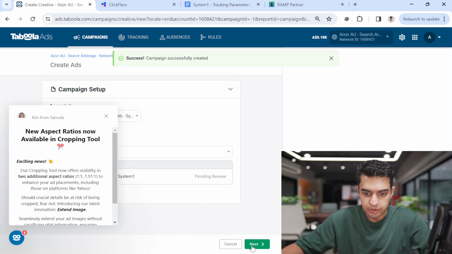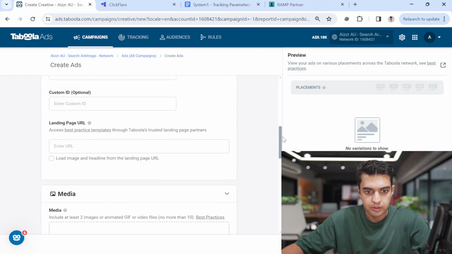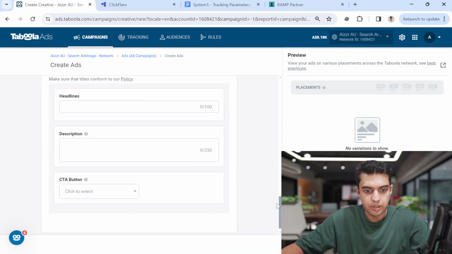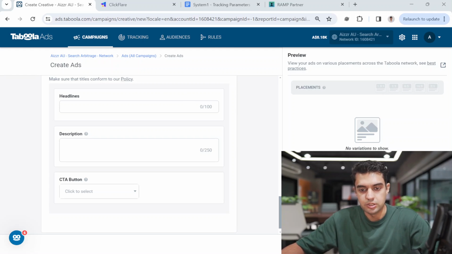For this example, I already have ad headlines, and I will just copy it. I will always recommend not to use the exact example, because when you're using the same headline as your competitor, it kind of penalizes you, and it will not show your ad where your competitor's ad is being shown. So bear that in mind. Free grocery. You can always change it using ChatGPT.